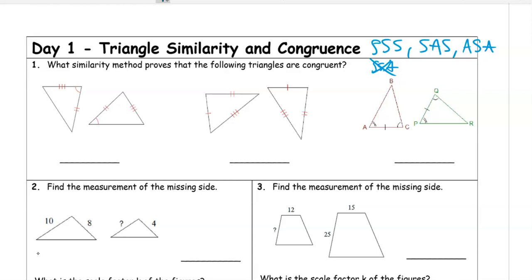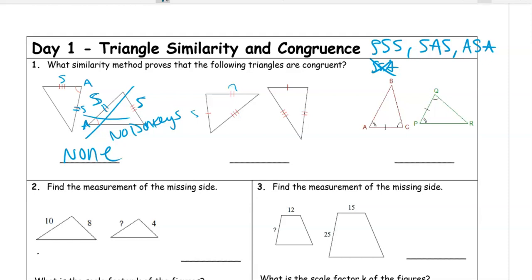Okay, so looking at our first one, I look at the one with the smallest number of lines. That's a side. Then we go to the left: angle, side. Starting with the lowest, we have side, side, angle, and side, side, angle. And that is a donkey. No donkeys. So this is not similar. No similarity here.